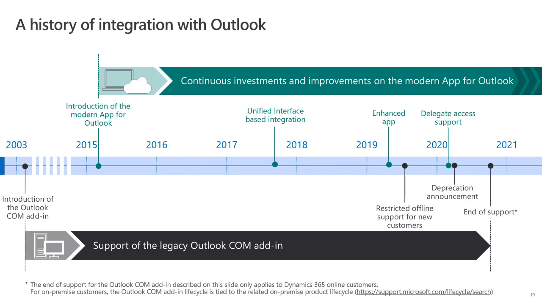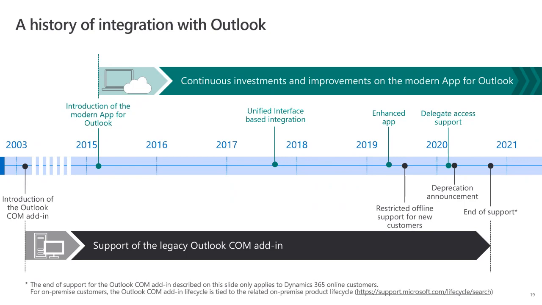And ever since its introduction in 2015, it got continuous investments from the product group and improvements, and it was translated to the unified interface in 2017. It got enhancements at the app level last year, and this year it got delegate access support. And we're continuing to improve the integration to really have optimal stability and lightweight performance for our customers.